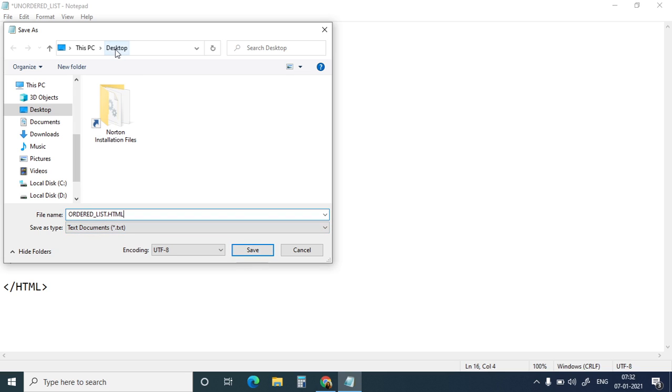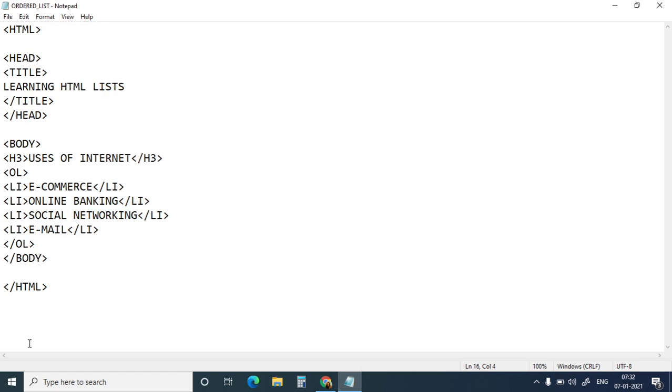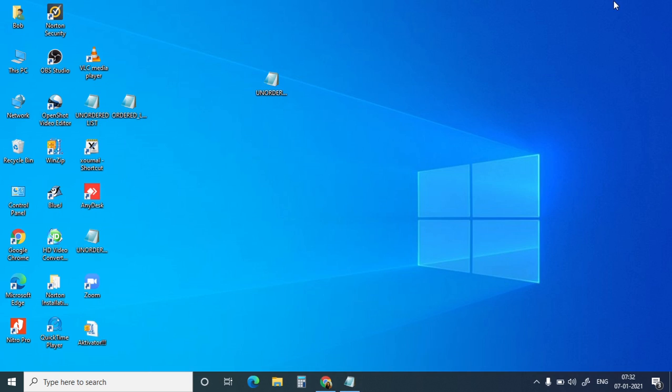Before you click on the save button, please take a look at where this has been saved. I saved it on the desktop. So I go to the desktop, and see, this is my ordered list. This icon is that of a notepad. That means if you double click on this icon, this program will open in notepad.